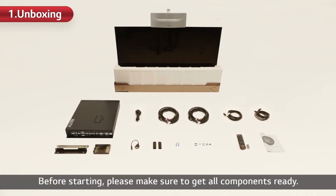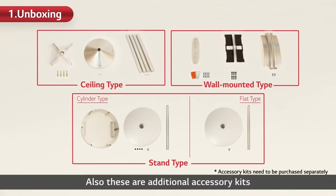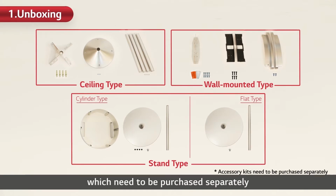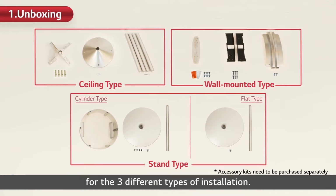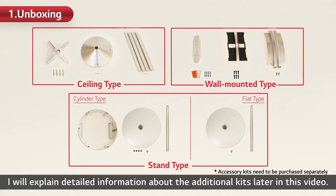Before starting, please make sure to get all components ready. Also, these are additional accessory kits which need to be purchased separately for the 3 different types of installation. I will explain detailed information about the additional kits later in this video.